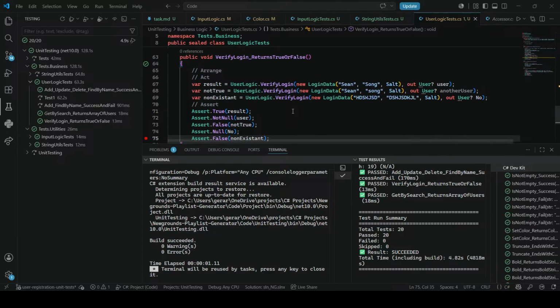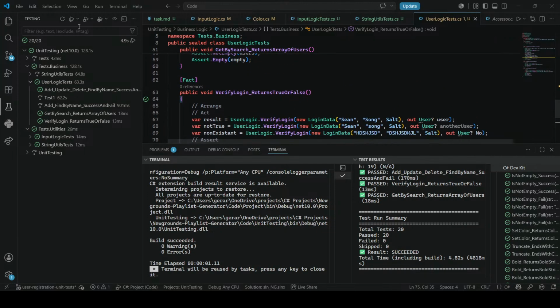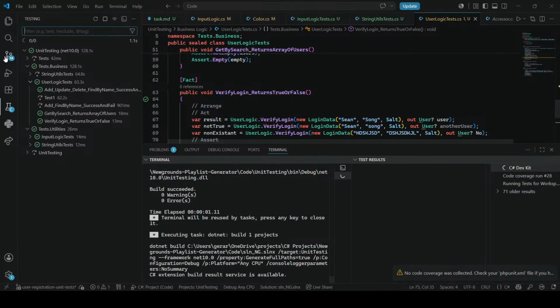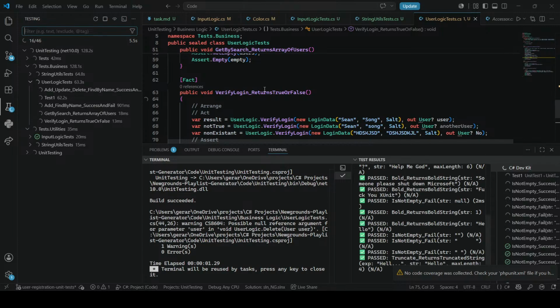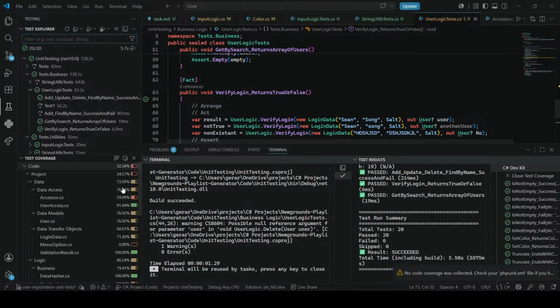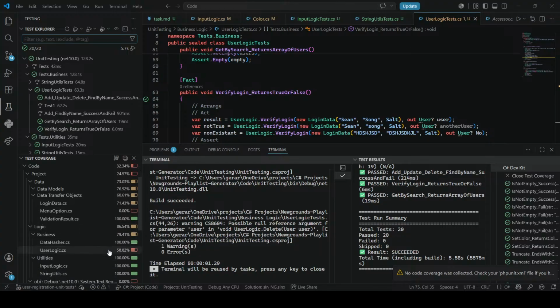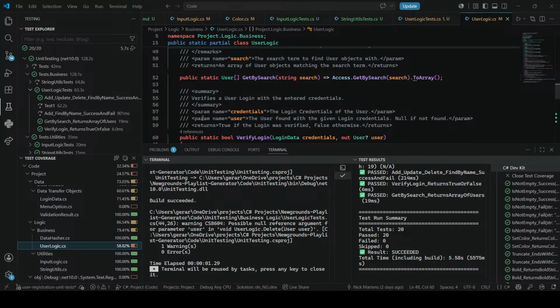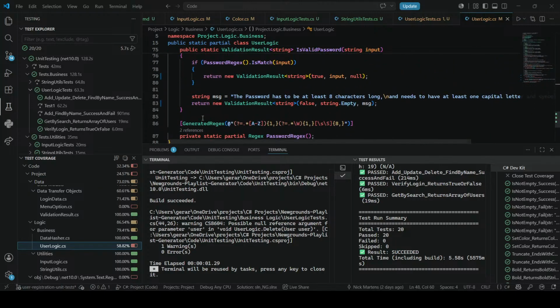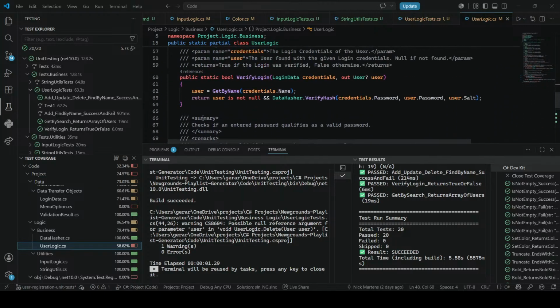And yeah, that's pretty much it for that. So we run this. What was it going to say? Apparently I still only tested 58%, because we still have this valid password to go. That's why.